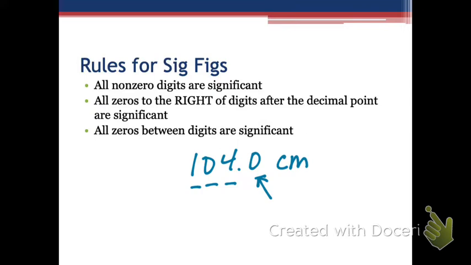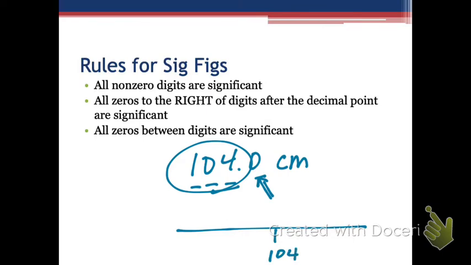When I take a measurement, I always have to give it with as much precision as my measurement device allows. So when we take a measurement with a meter stick, and I'll teach this in a week or so, this means I knew my measurement was greater than 104, but less than 105. So my measurement must have landed exactly on 104 right there. And so I add the zero to show that it wasn't between 100 and 110, and I estimated the four, right? I knew it was 104 plus something else. Does that kind of make sense? Yeah. So whatever your last digit is, that's an estimated digit. Okay.